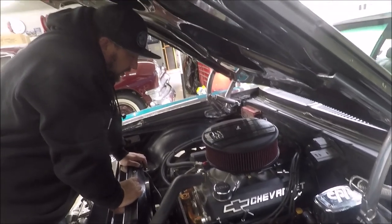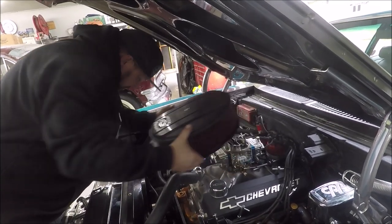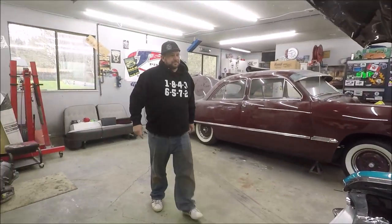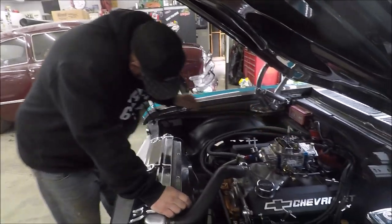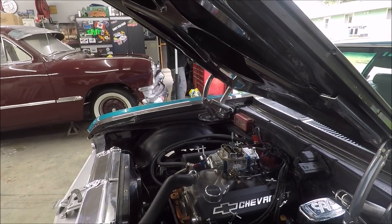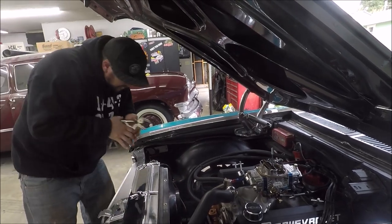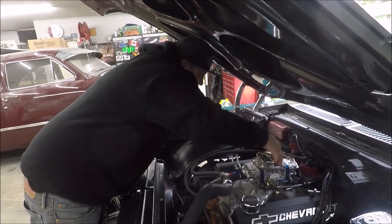Stud too short. What? Just put a nut at the base where it goes into the carburetor so I can tighten it up to the carburetor. Oh, that's what I need to do. I'll have to flip it around. That'll keep it from vibrating inside the carburetor. I don't know why I didn't think about that. Hopefully I have a nut that size. I'm sure you do. Yeah, just a matter of finding it.